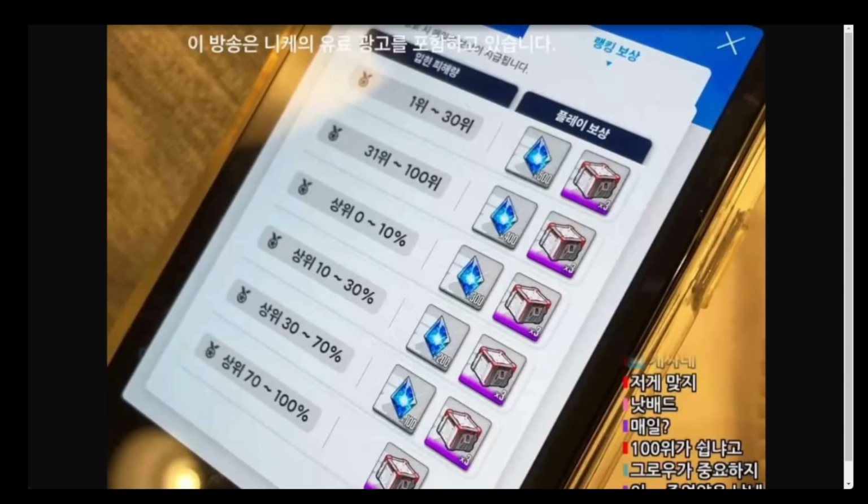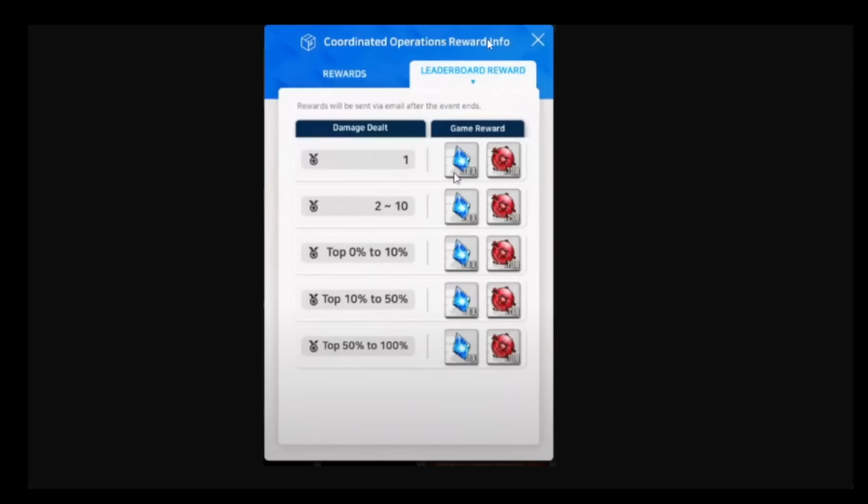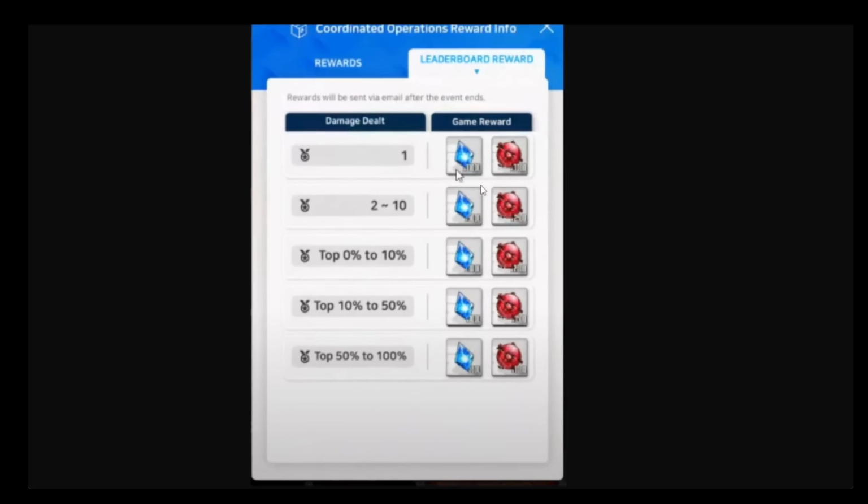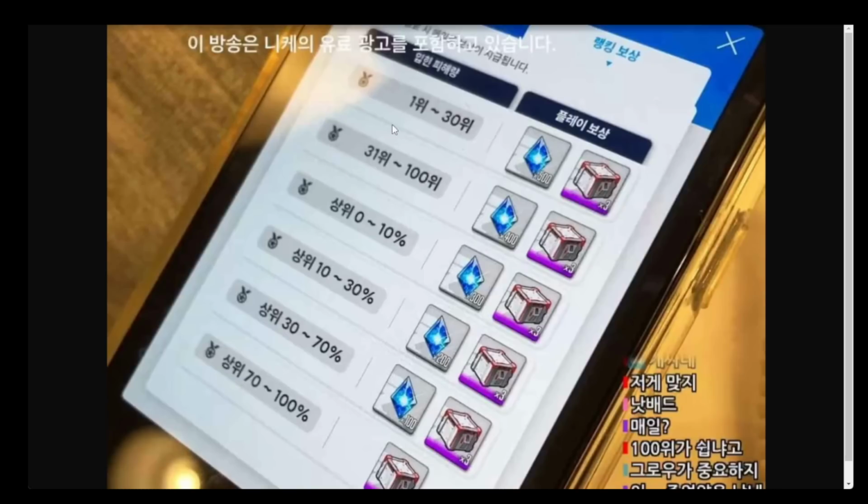So this again is a huge change compared to the rewards from CBT 2. So CBT 2, if you were first or tied for first, you got 10,000 gems. 10,000 gems plus the event currencies, right? And after that, second place to 10th place was 5,000 gems or something close to that. And then even if you were ranked in the middle pack, you would still get 4 digits. Like either this is 2,000 or 1,000, can't really see clearly, but there were a lot of gems, so they cut that down by quite a significant amount.